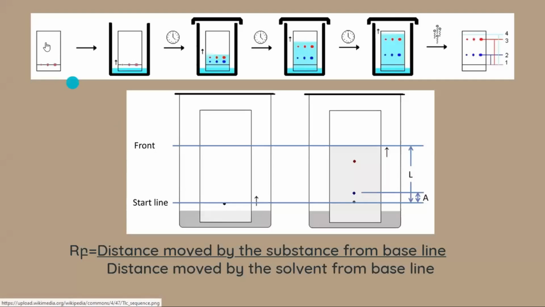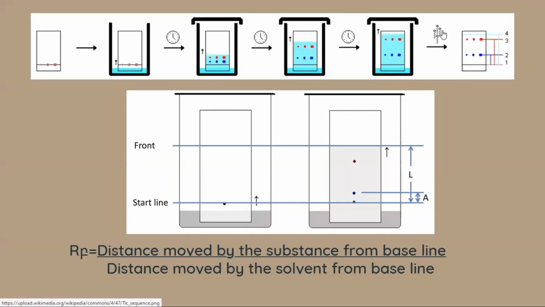So basically, we will coat the plate with silica, assuming we're using silica as the adsorbent. Then about 2 centimeters up, we put in the mixture. And this is then dipped into the container, which has the solvent at the bottom. Because again, similarly, adsorption takes place, the ones at the bottom get adsorbed to a greater extent than the ones on the top. So it gets carried upwards.